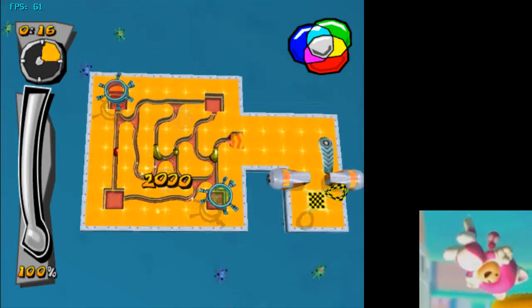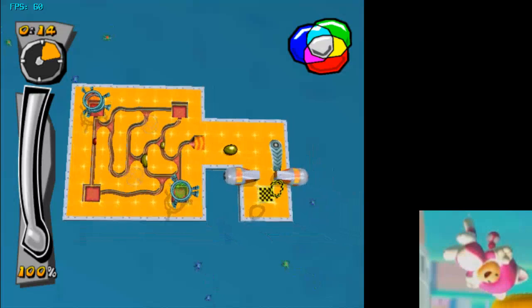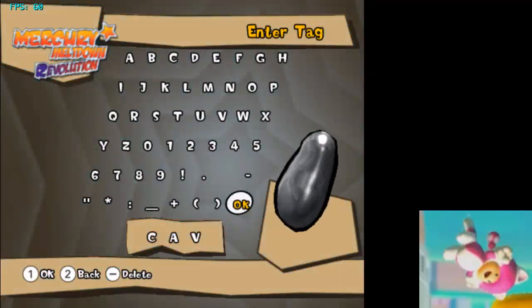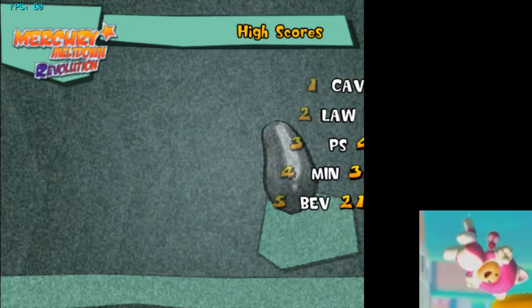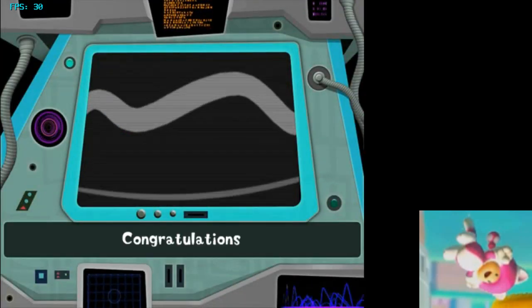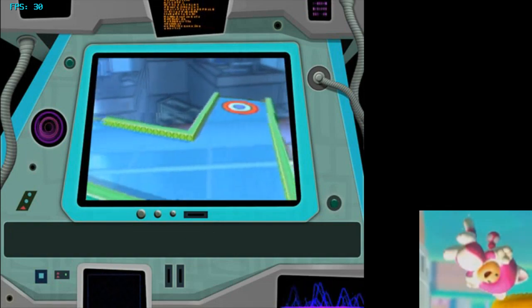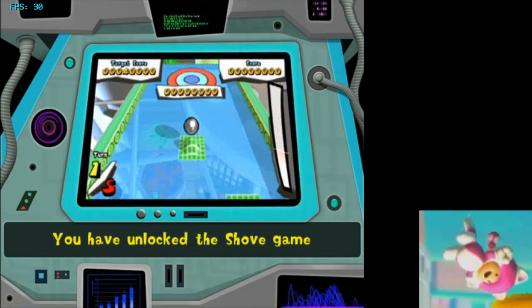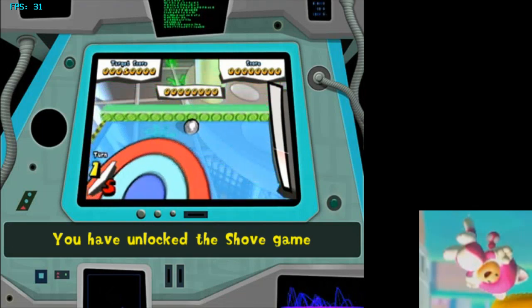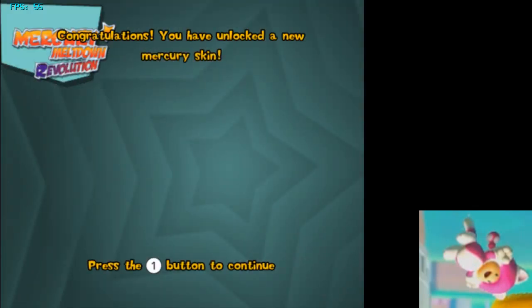Okay, we got the bonus. Now we just need something to hit the end. Which will be this thing. A bit of a weird level. Is this Electrolab? No, this is Shove. Oh boy, Shove. Which, in theory, is good, but this minigame sucks. Ooh, and we get the soccer ball. Sure, I'll change to the soccer ball.